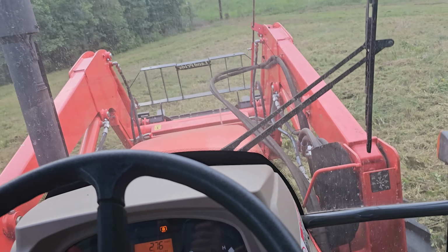But as y'all can see back behind me, we do not have time. So I'm gonna head up to the house, get everything secured. I'm not sure if we're gonna have high winds tonight with this or not. The wind's definitely picked up with it. So we've gotta make sure nothing's loose that's gonna get blown all over the place, and then make sure we get everything put up. It's moving in pretty quick.